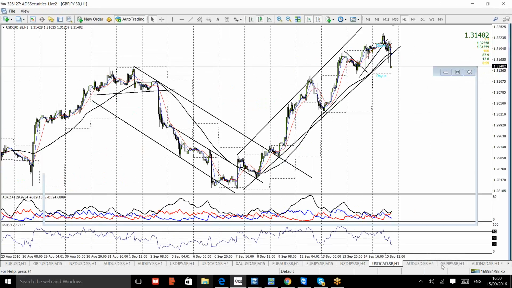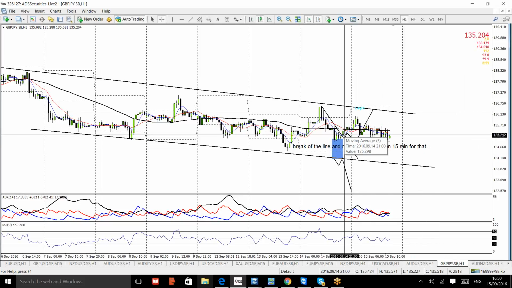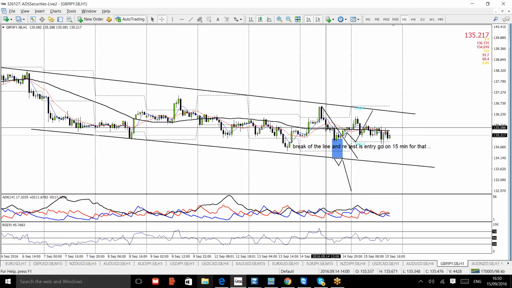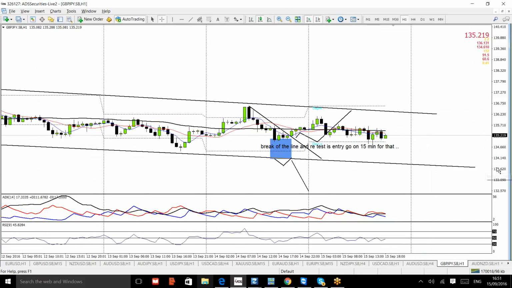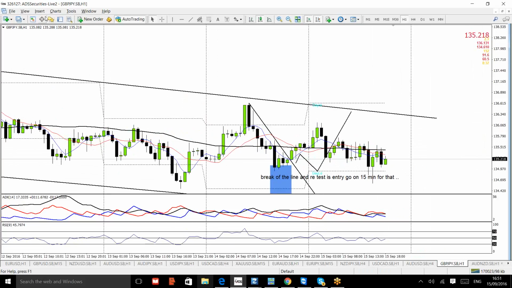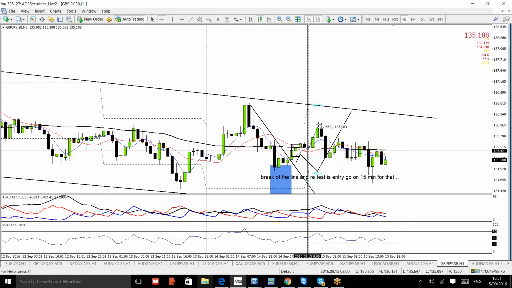Let me show you something. Can you see this? I did this a couple of days ago here. Can you see this? It wasn't here before when I did. Price was here. So easy, guys. You see, I already made this. This was my entry, guys. First candle was the break. Second was a retest. 62 pips. Obviously, I was trading on lower time frames, guys, but I'm just telling you.